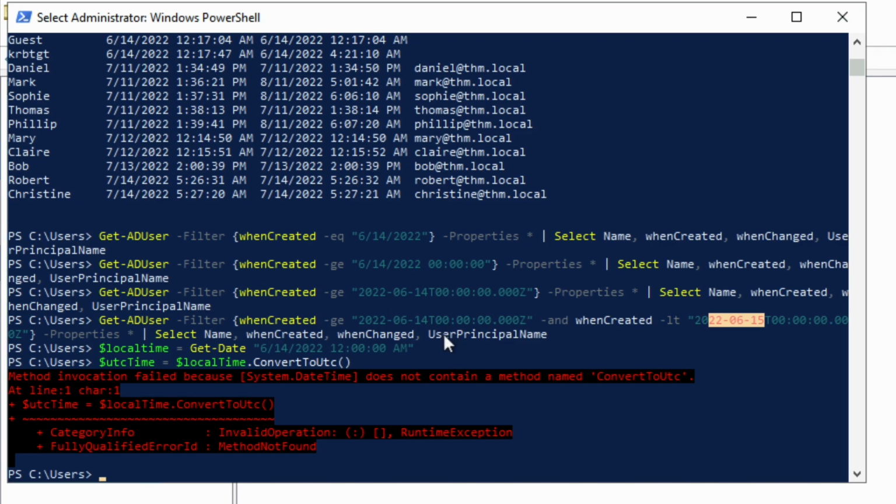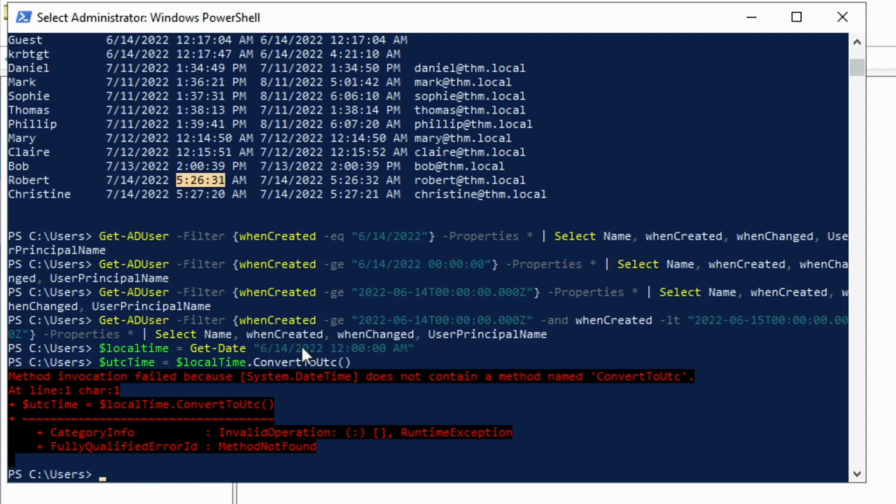Now, in my version of PowerShell, it didn't work. There's a way I learned that you can convert the local time to UTC time by using ConvertTo-UTC as a command, but again, my version of PowerShell does not have that. So this is just an option for you: if you see things output like this and you want to find a range of people, you would take that date, start from 12:00:00 a.m., and that would be the starting point.